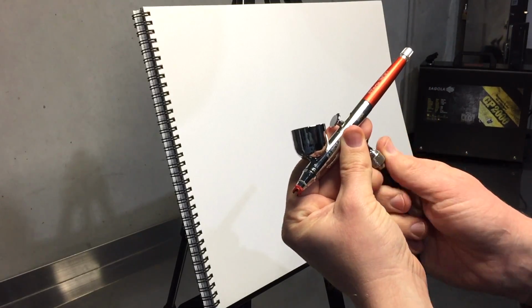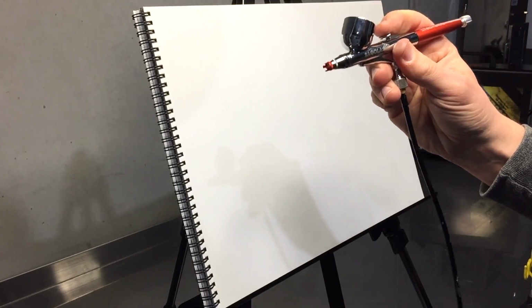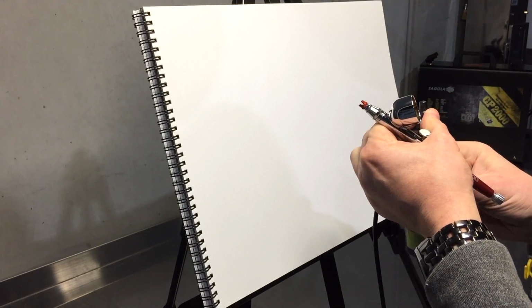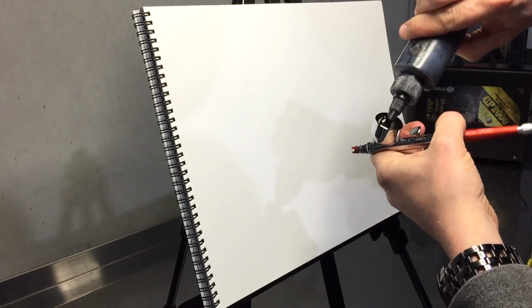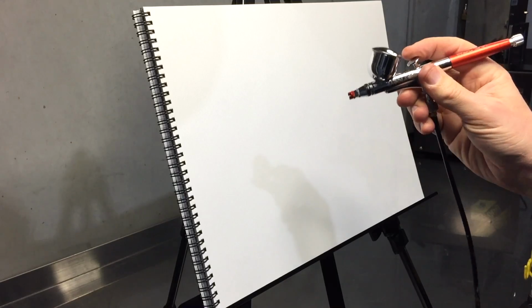I'm just going to wind that on. Plug that in. So we're running at about 30 psi roughly, between 25 and 30. I'm going to use just a bit of water-based black paint. Just tip that straight in there, and fire her up. Okay, we are ready to go.